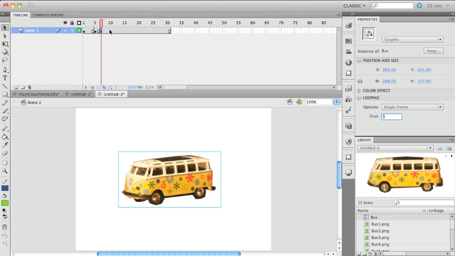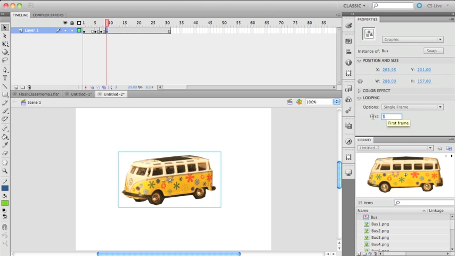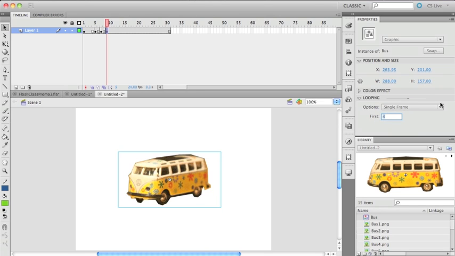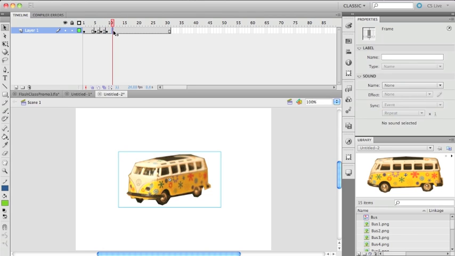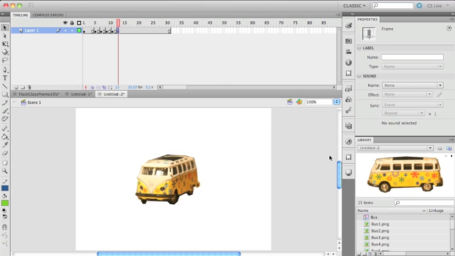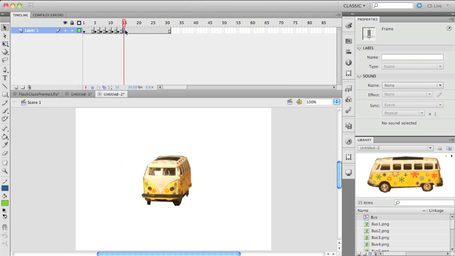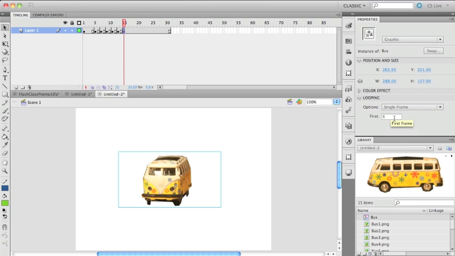Enter. All right, come out here, a couple more frames, F6, click on the bus, 4, enter. And again, it stays on remaining single frame. All right, so out here, F6, click on the bus, frame 5. Whoops, not 55, 5. All right, F6, bus, 6, 7, F6, click on the bus, frame 7. Now the bus is coming right at me.